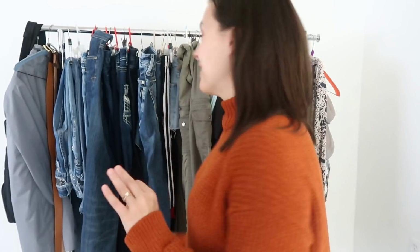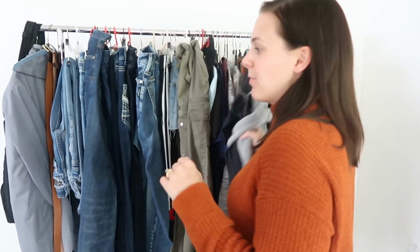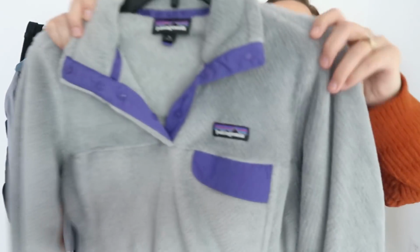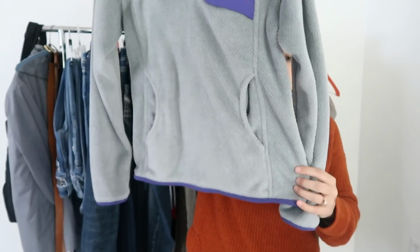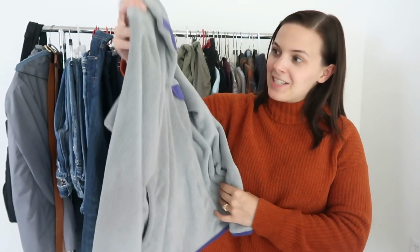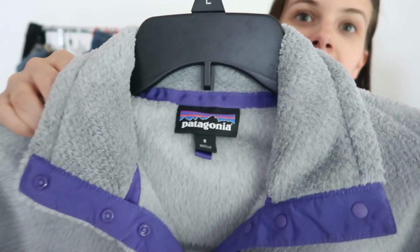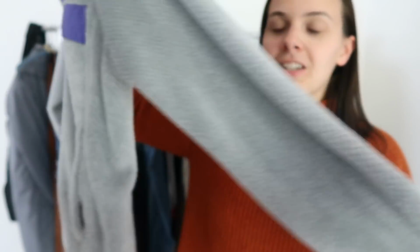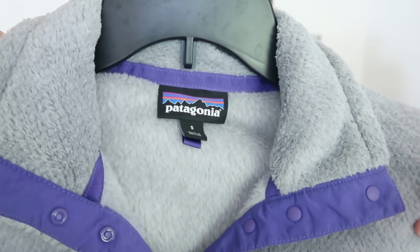And they are a size 9.5. Next is, ooh, this one was my, like, I found this the first hour that we were in Denver. So it is Patagonia. I've been wanting to find a Patagonia pullover sweater for so long. Like I said, the first hour we got to Denver, I found this in one of the bins. And it's in such good condition. Like not a single flaw, not a tiny issue on the whole thing. And it is a size small.